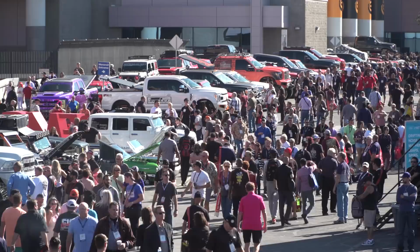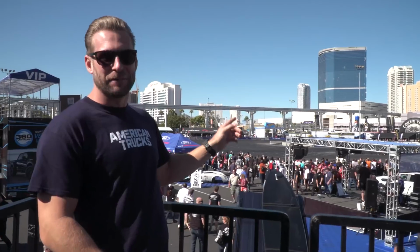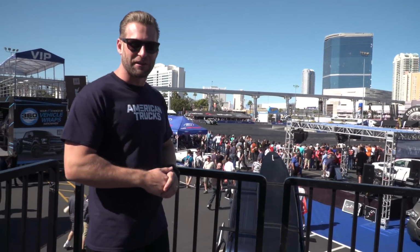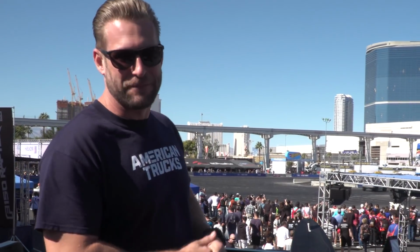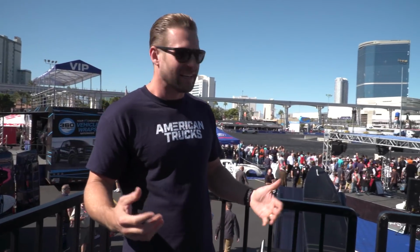This is where it's at, man. The inside Ford booth is pretty damn impressive. The Ford out front, though, is where all the fun goes down. Vaughn Gittin Jr. is actually out there right now in the ultimate fun haver F150. I'm lucky enough to ride shotgun in that thing more than a few times. And of course, I rode shotgun with Vaughn Gittin Jr. winning the Reno Championships last year in the Ultra4 4500 class. But I'm gonna catch up with some old friends, meet some new friends, and show you some cool trucks. Let's do it.